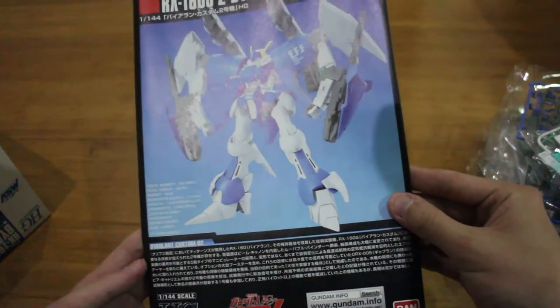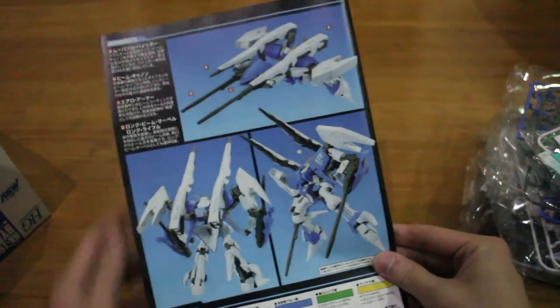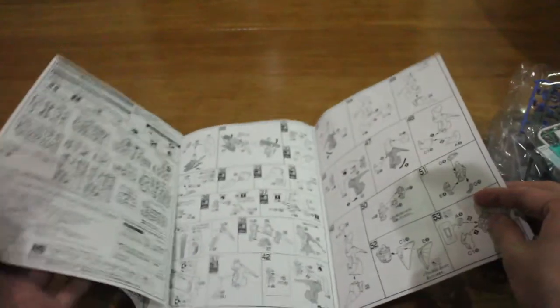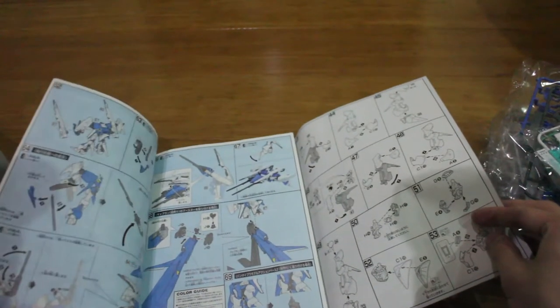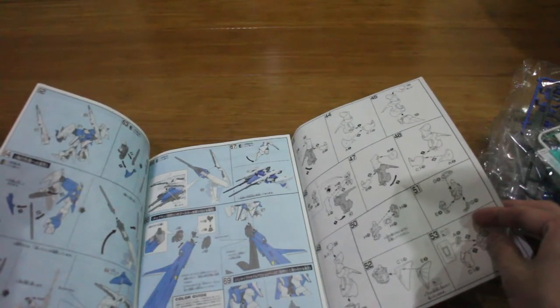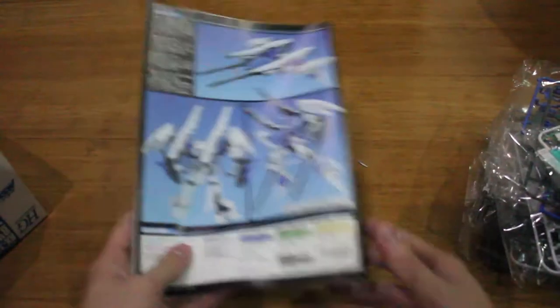So it introduces the muzzle and the weapon, the transforming system, some color guide, and quickly flick through it. Oh, there's a tail booster that you can use from the other one. I'm not quite sure. Okay, quickly flick through that. Okay, now let's open the runners.